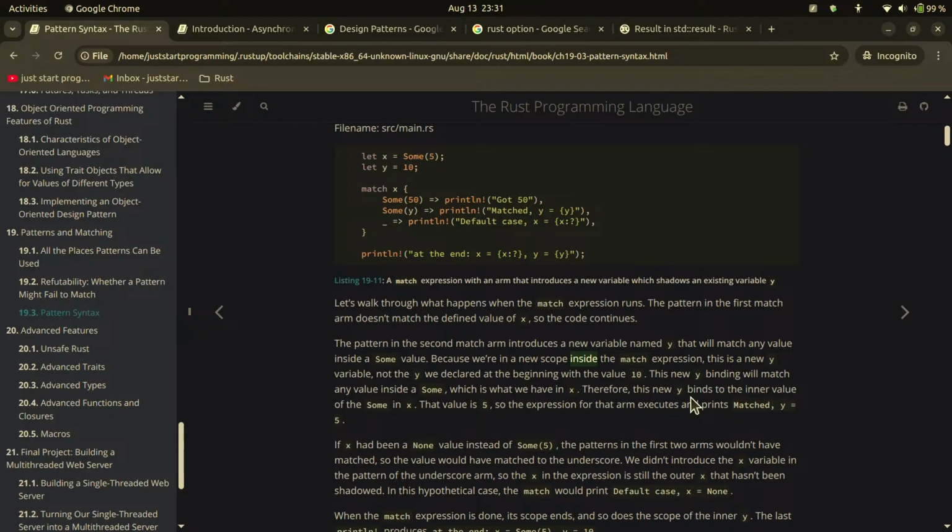This new y binding will match any value inside a Some, which is what we have in x. Therefore, this new y binds to the inner value of the Some in x. That value is 5, so the expression for that arm executes and prints Matched, y = 5.